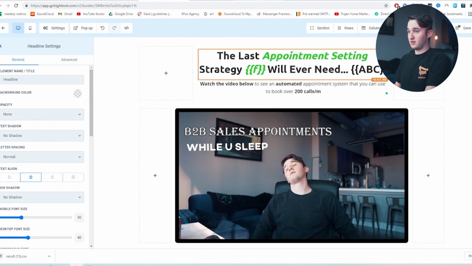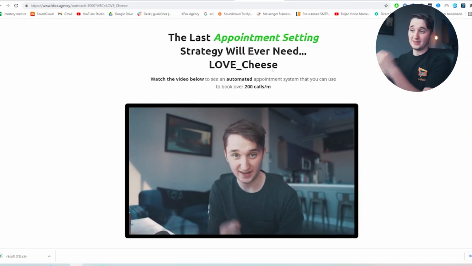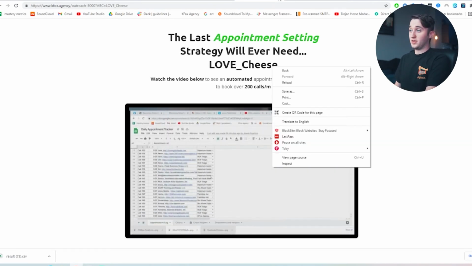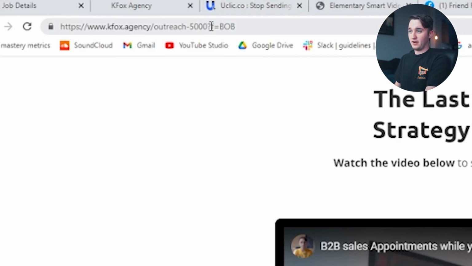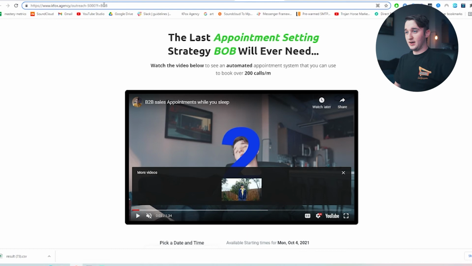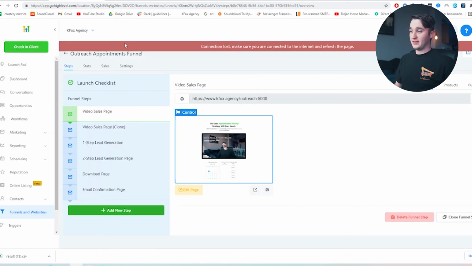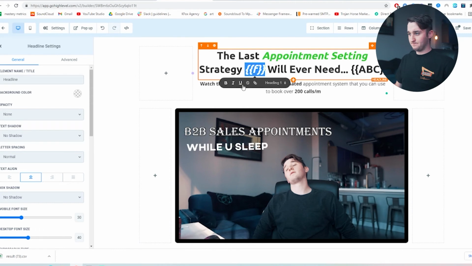So if we come back here, we can see ABC. If we put into the URL anything that has to do with ABC, so a question mark, ABC equals, and then whatever we want, it's going to come back out onto the landing page, and it's going to change every single time we create a new link. That's what's really cool about this. Now, with Uclick, it's automatically going to set it to F. The variable is F. So whenever you click on a link through Uclick, if I click on this, it says F equals Bob. So we have to create the variable as F.